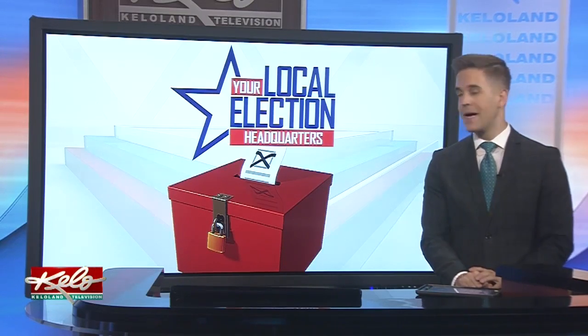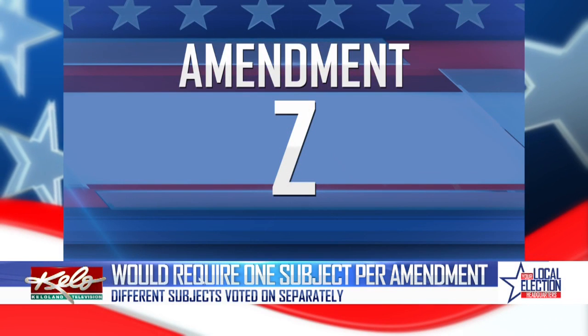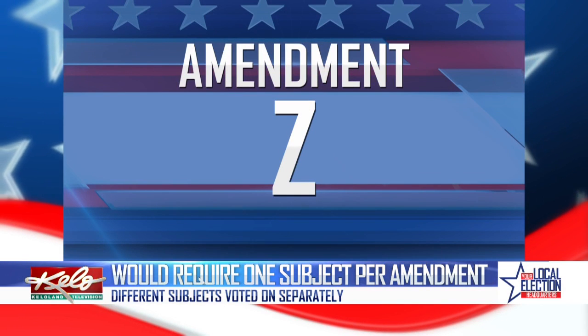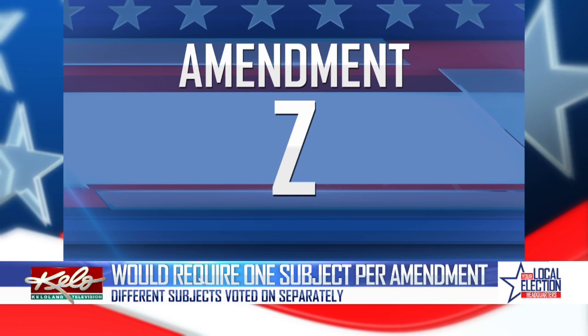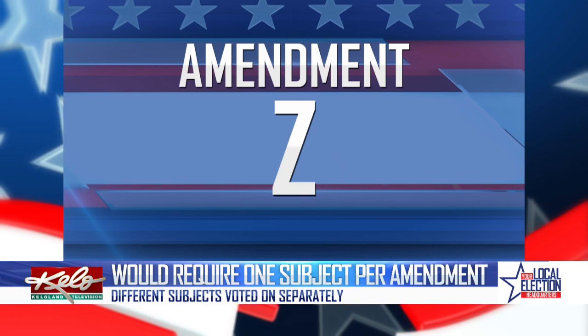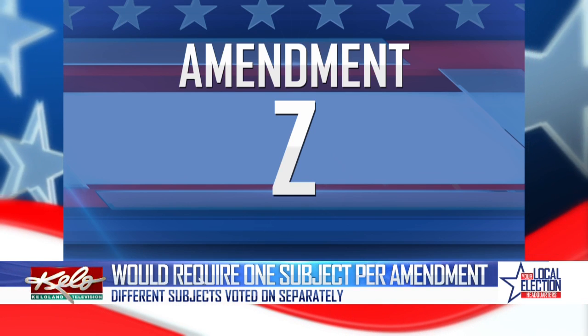Well, that's the reason behind Amendment Z. If it passes, it will limit each amendment to a single subject. That means if someone wants to make two changes to the state constitution, they'd need to be presented and voted on separately. KELOLAND's Sarah McDonald talked with people on both sides of Amendment Z.